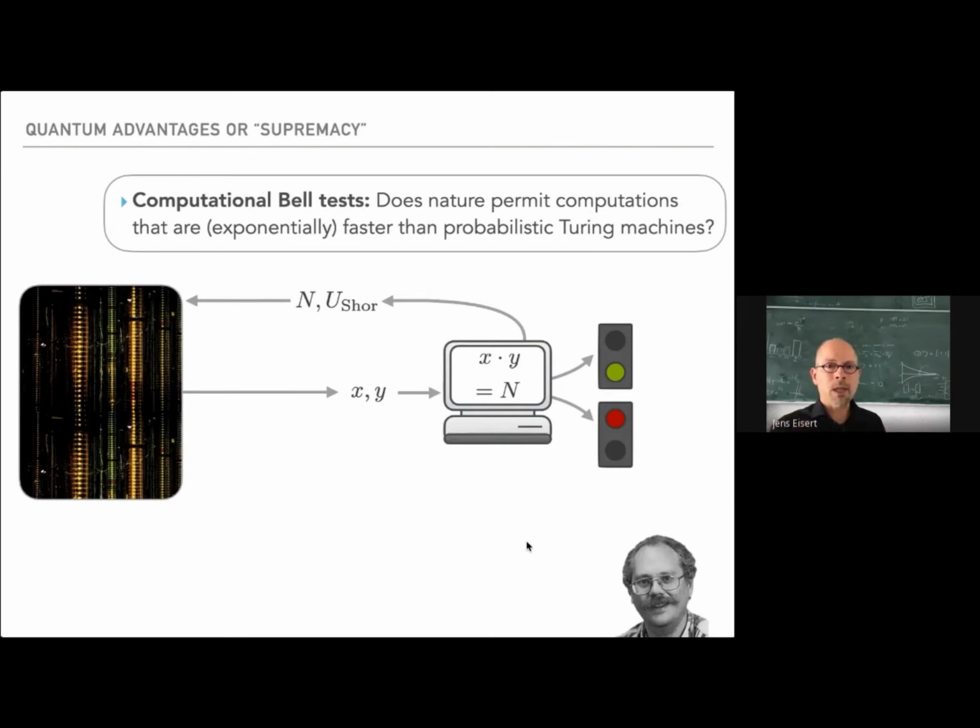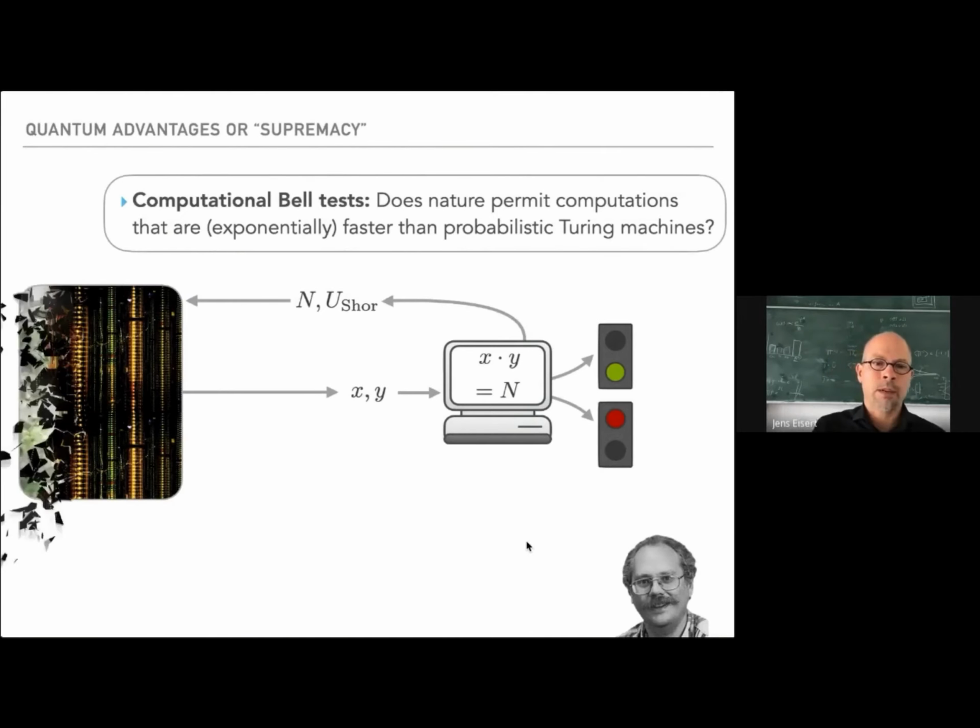So again, when we think of testing that, or think of a computational Bell test, if you want, when we ask whether nature permits computations that are exponentially faster than probabilistic Turing machines, Shor's algorithm is a good candidate because you would perform the algorithm, we get data, we check the correctness of the outcome. If yes, you would say, great, we've done it. If no, we would say, yeah, we have to try harder. But this would be clearly a quantum advantage or supremacy experiment, if you want. So any problem in NP, like factoring, would be a wonderful candidate to do that. That's great in theory speak, but as we know, that's not quite what we have in store today.